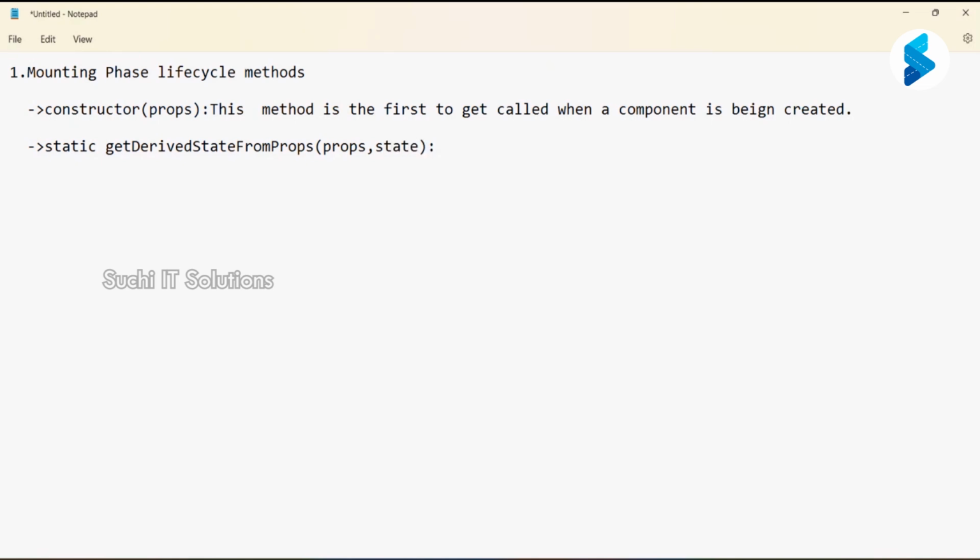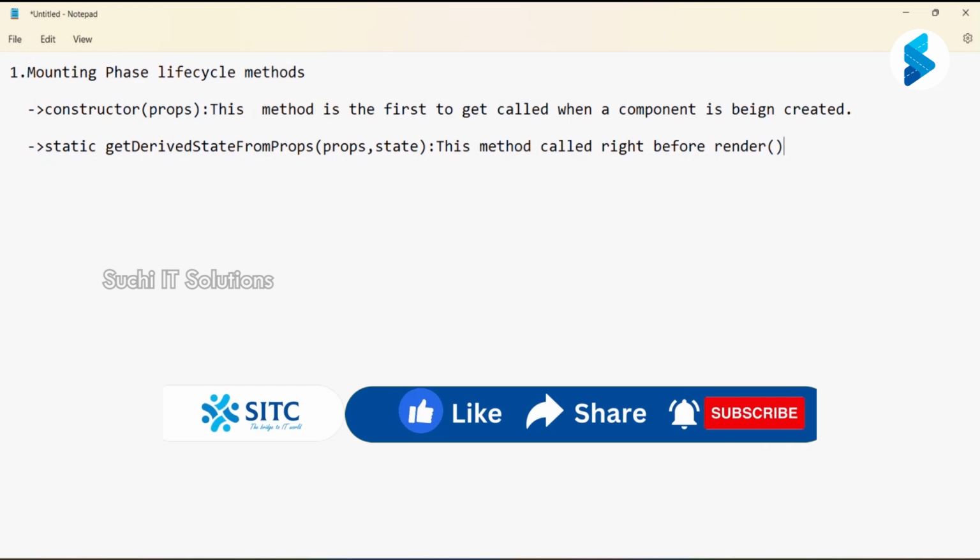This method is called right before the render method. It takes the incoming props and state as arguments and returns an object. That is the purpose of this one.